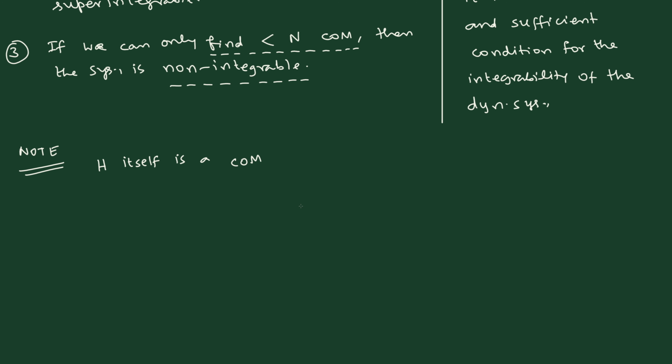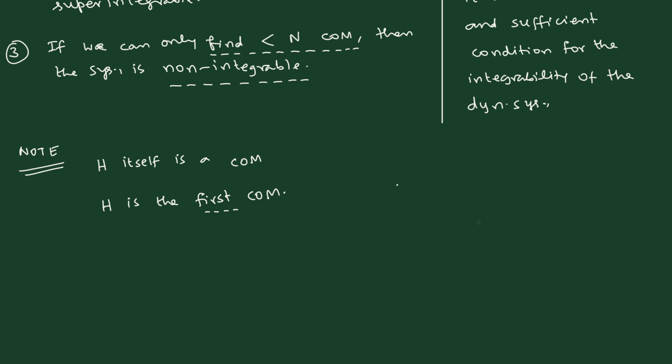That point is already explained, and for many systems the Hamiltonian doesn't contain time, so it is a meaningful statement. Whenever the Hamiltonian doesn't contain time, the Hamiltonian itself is a constant of the motion, which means you are discovering one constant of the motion without any effort, and therefore we say that the Hamiltonian is the first constant of the motion. Why do we use the word first? Because now you will have to discover additional constants of the motion by doing something.